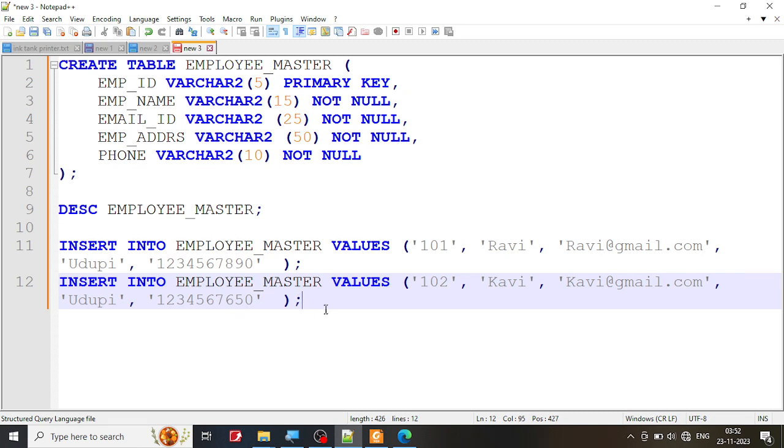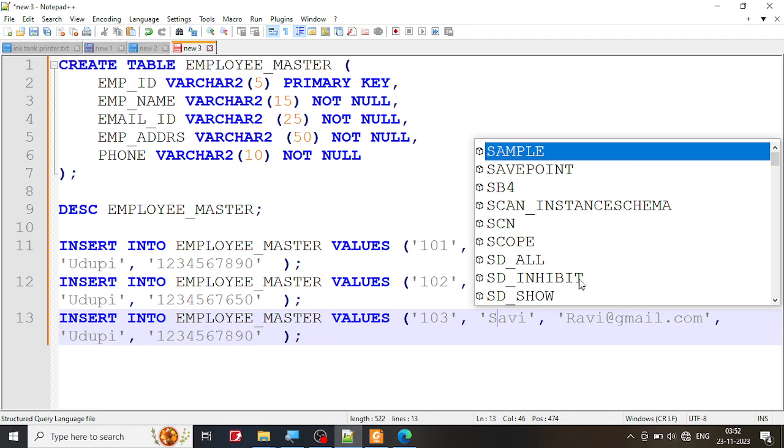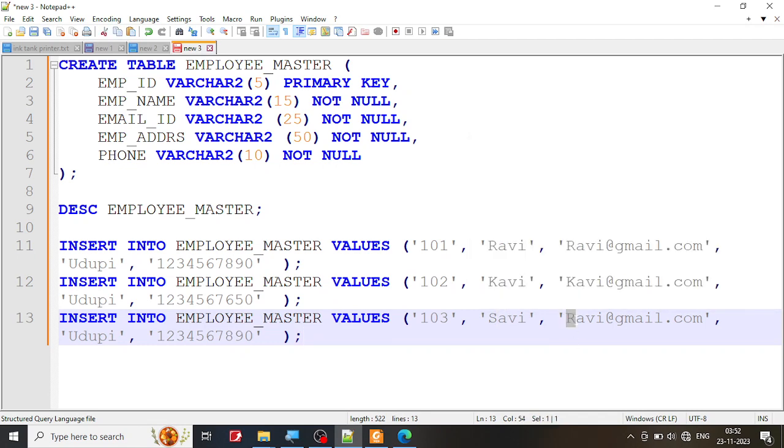The numbers have been changed, and let me use Control V again. The employee ID is 103, and let me say it is Savi, and the Gmail ID is savi at something. Let me make a few changes over here, 67 something. Okay, done. So many things have been done.